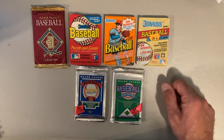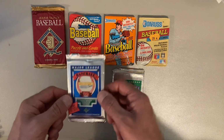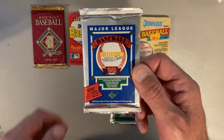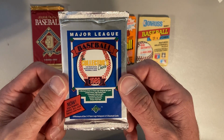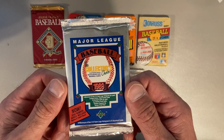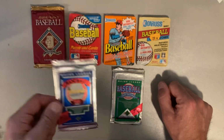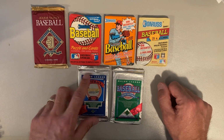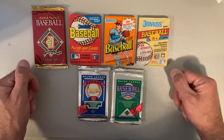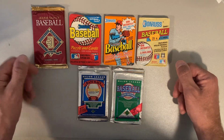Reminds me of a time when I was about 11 years old, and I was visiting the Mall of America in Minneapolis, Minnesota, and I had my last few dollars, and I went and bought a pack of 89 Upper Deck from the card shop in the Mall of America, and the guy handed it to me and said, good luck, and I walked out, ripped it open, and what did I find? The Ken Griffey Jr., which I promptly sold to a friend of mine for 60 bucks, and then used that 60 bucks to go buy a box of wax packs of 1991 Studio. So there you go.